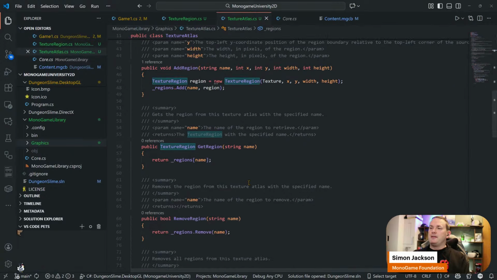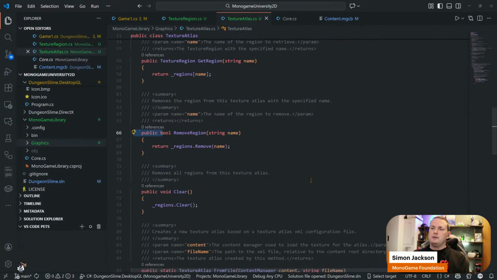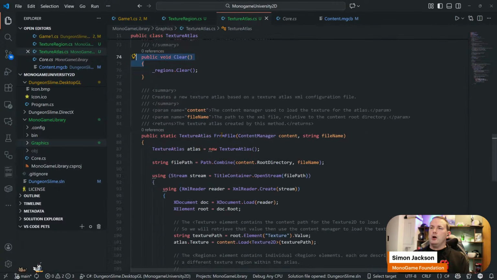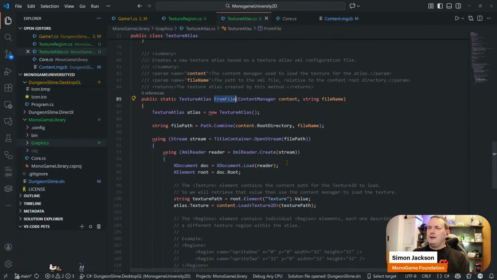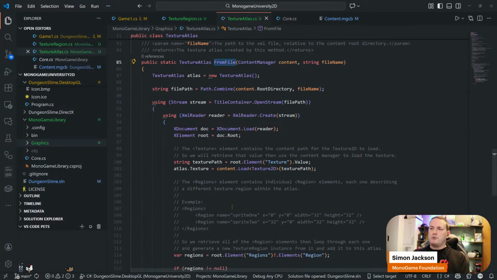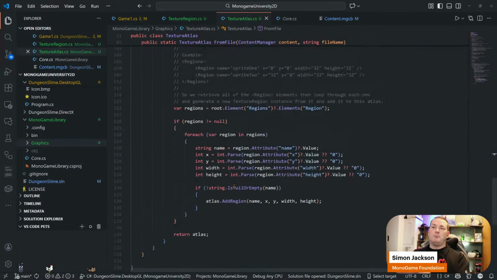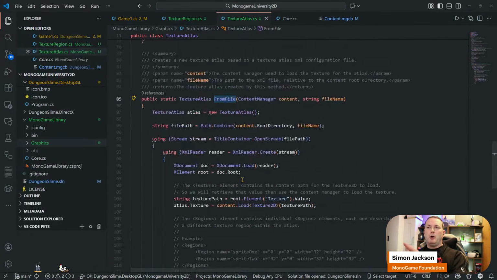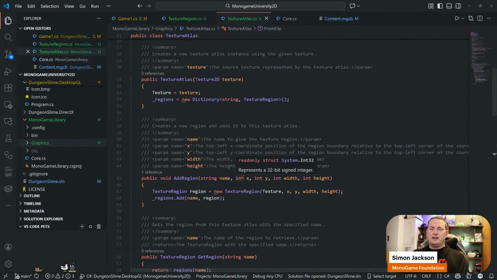But then there's other methods here. So I can remove a region. I can clear all the regions, or I can go and load the regions from file. Now this is, I take not effect, but we're going to do this better later on. But here at the moment, we can pass it a file. So we take a file from the content space. We're going to read that file, process it, and it's going to do things within it. It's going to populate inside the class. So the outside of it, don't know. It's working on populating this atlas with all the information it needs from configuration.